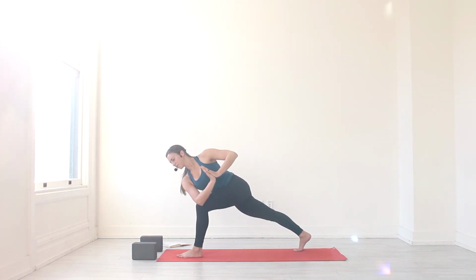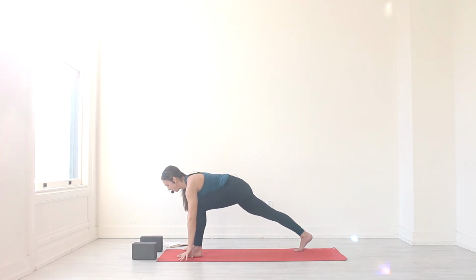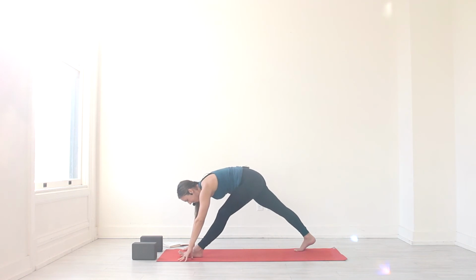Last breath or so, maybe you challenge yourself by looking sideways or up. And then as you exhale, we fold. Hands come down. Let that front leg straighten. Add blocks in if it's helpful.